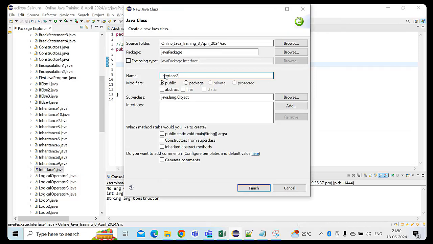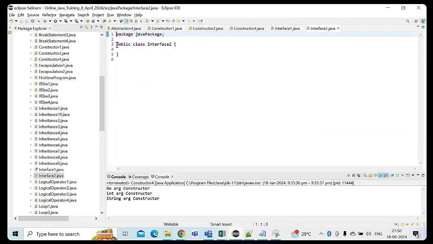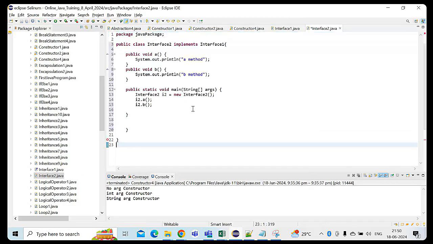Interface 2. Now perfect. Okay, now it is good. Let's execute this one.